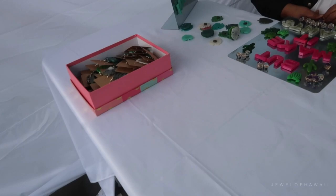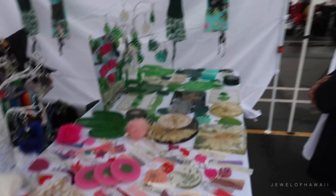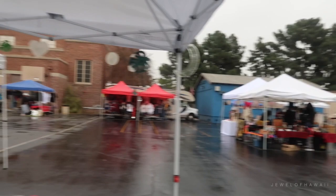I could definitely add more purple in there with my purple letter keychains, so I'll do that for tomorrow. But Grandma, what do you think about my Valentine's theme corner? Very well. I didn't know I had this much pinks and reds and purples, but I did add a lot over this week making art. So as you can see, it is rainy and wet here, but I have my tent, so we're good to go.